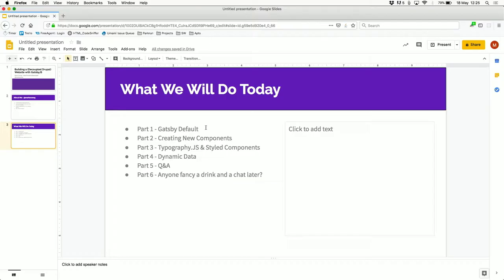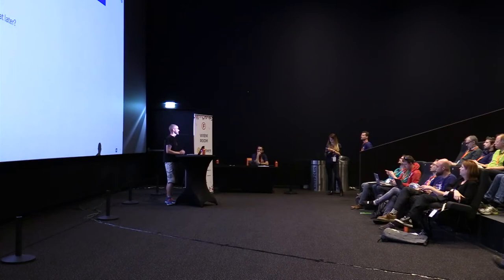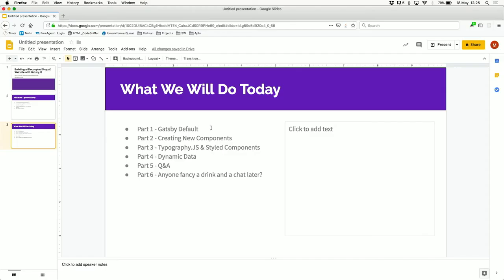So we're looking at four parts to today's talk. The first part will be just installing Gatsby default. Has anyone installed Gatsby yet? Okay, I have no idea why we ask those questions at presentations. I don't have a second presentation if everyone has or no one has, but it's nice to see some people have. You probably know more than I do at this stage. So if I'm incorrect, please feel free to correct me. I got an email from the Front End United people when I was proposing this talk that the founder of Gatsby could be in the audience. If you are, hello, and I'm sorry.